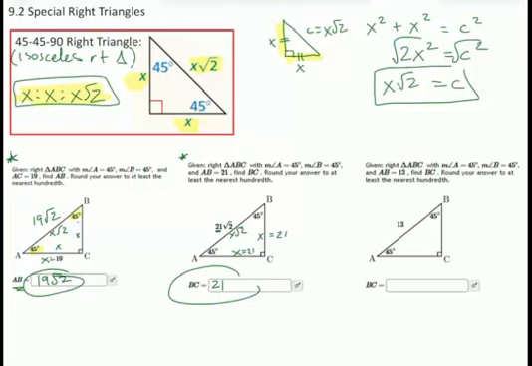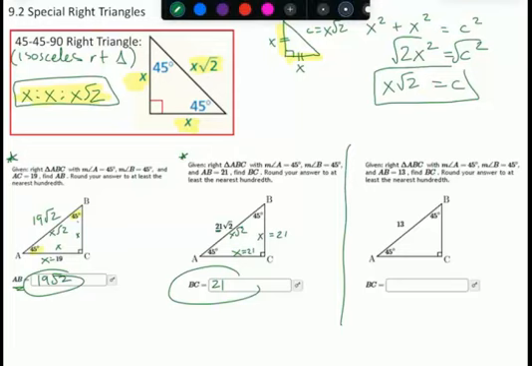All right, questions on those two? Those two are the straightforward and basic patterns, so it should be almost instantaneous. You should be able to see what your lengths are. All right, this last one is a little bit tougher, a little bit more challenging. If you remember a pattern, it's super easy.